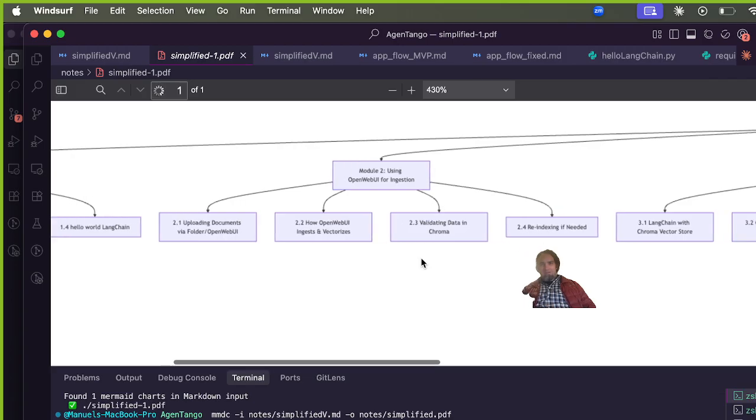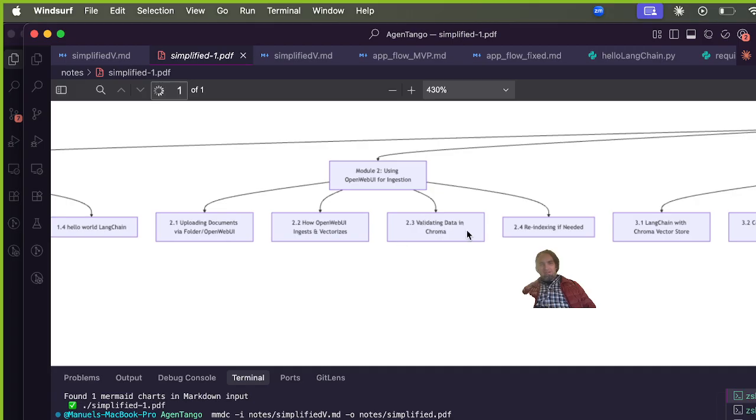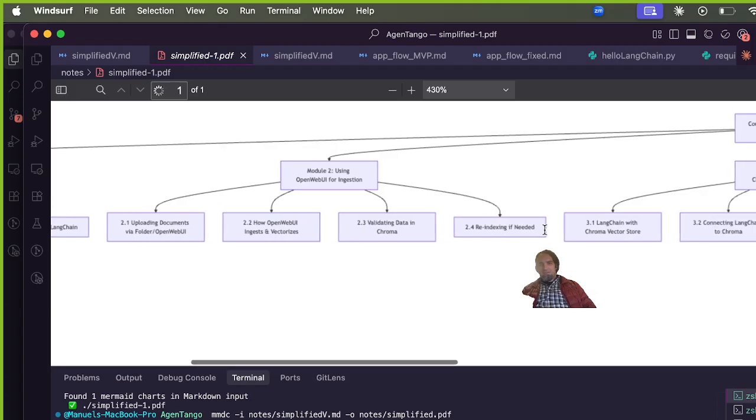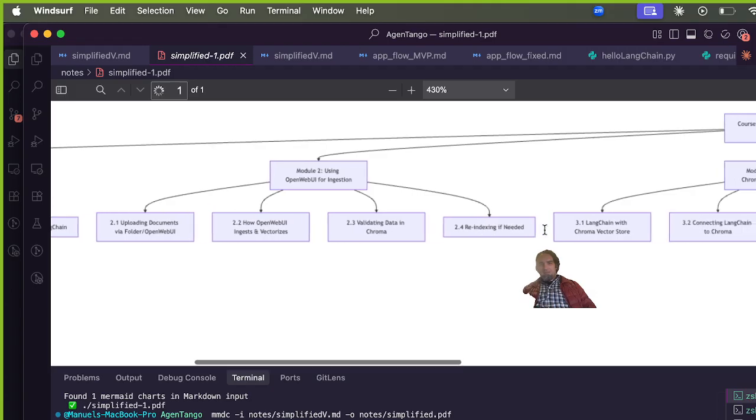retrieval. Okay, so then let's see how we do the validation. Reindexing is just if you're going to have a new document that was added to the knowledge center or to the FAQ website.